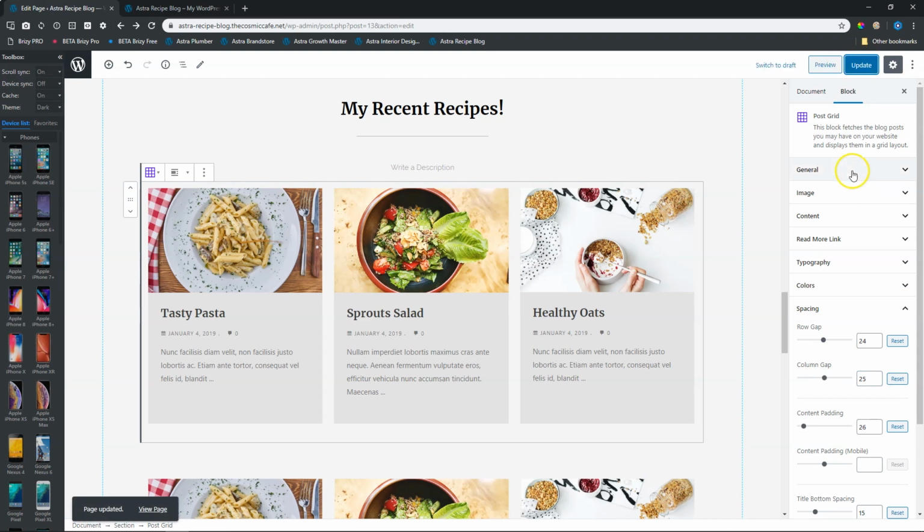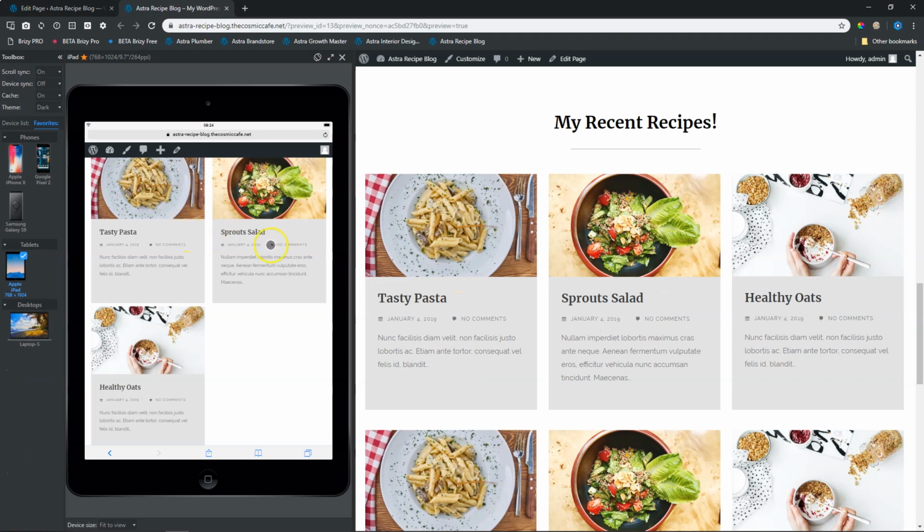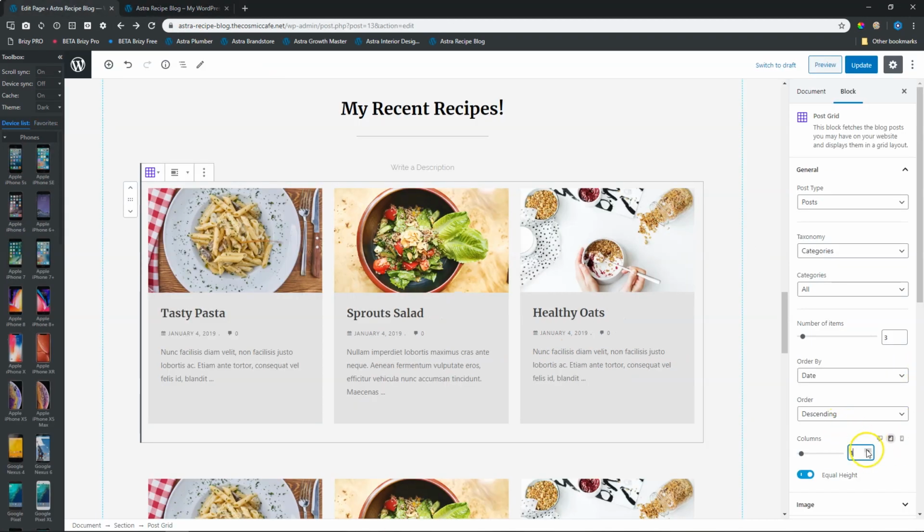And before we go to the front, let's go to General. And then here, where we go to columns, on tablet, I'm going to put it on 1. And the reason I'm putting it on 1 is because otherwise it's going to look like this. Or 3. I can put it on 3. Let's rather put it on 3. But for mobile display, I'm definitely going to leave it at 1. I wish we had some more control over the number of items as well for a responsive display. But to control that, you do it here with columns.